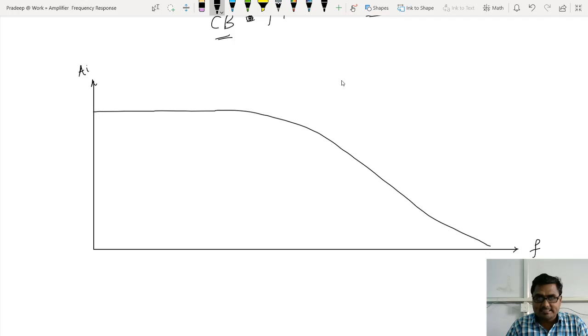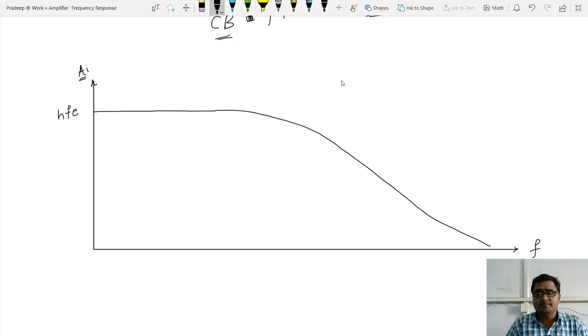At higher frequencies, whether it is current gain or voltage gain, no matter, both become the same. So I will write here HFE. This level is my HFE. This is the current gain. So beta is a small signal parameter. HFE is the current gain at lower frequencies. But we found an equation of HFE: gm r_pi is nothing but your HFE. So instead of writing HFE, you can write gm r_pi. It becomes equivalent to HFE. So that's why I'm writing HFE clearly.